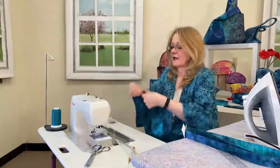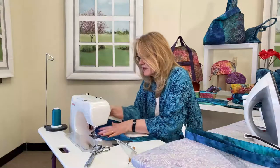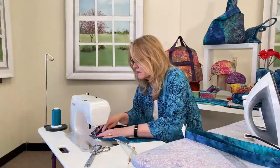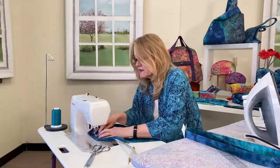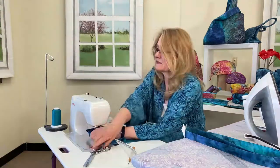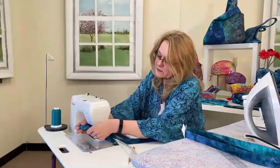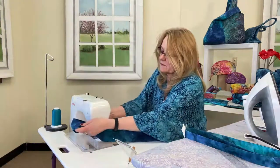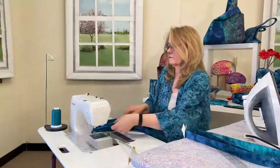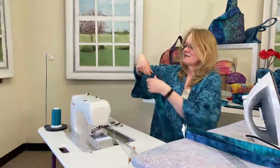Stitching. And mine just ends up being about the same. I follow the center seam actually, and it's the same on both sides. Okay. It is so long, 103 inches.